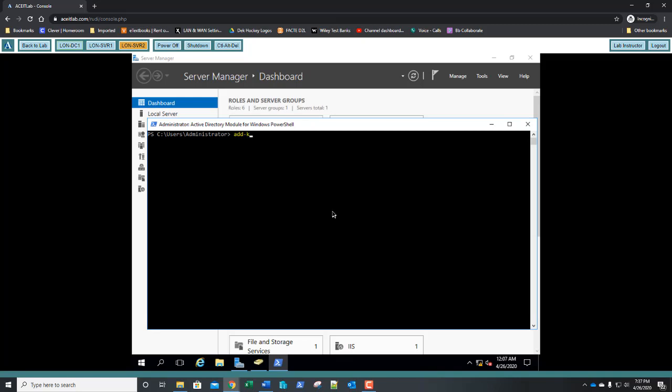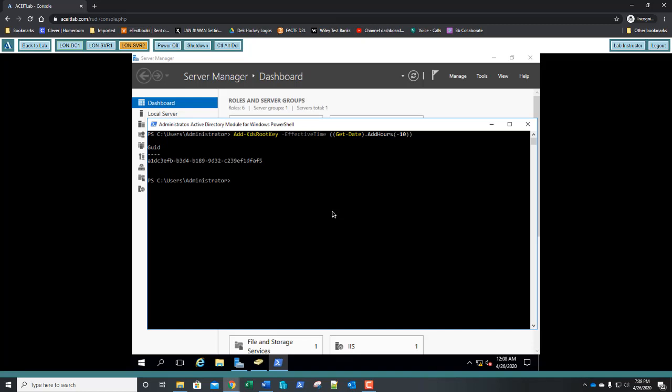Add-KdsRootKey, tab complete, space, -EffectiveTime, tab complete, space, parenthesis, Get-Date, parentheses, no space, dot AddHours, parenthesis, -10, parenthesis, press enter.